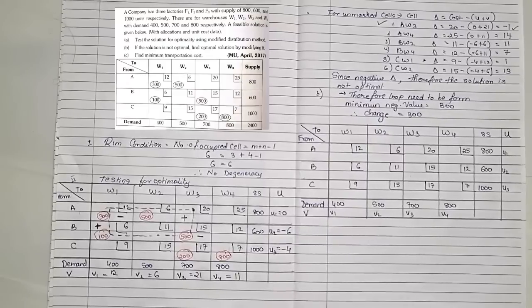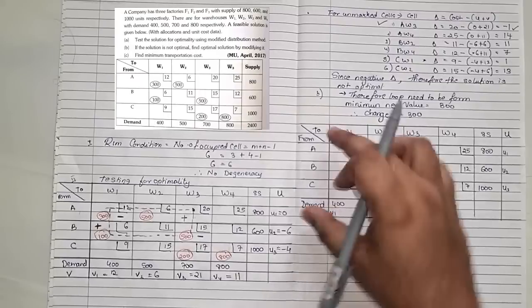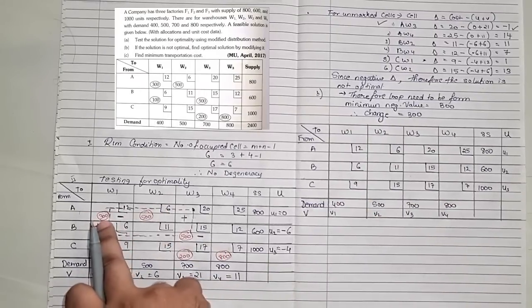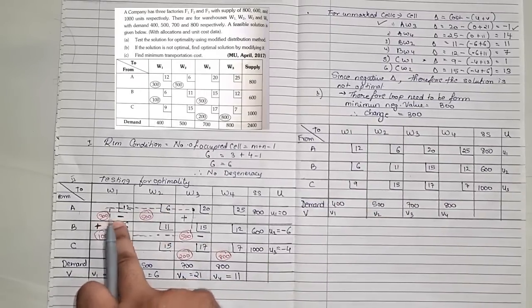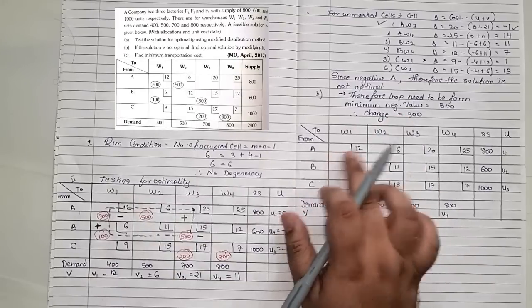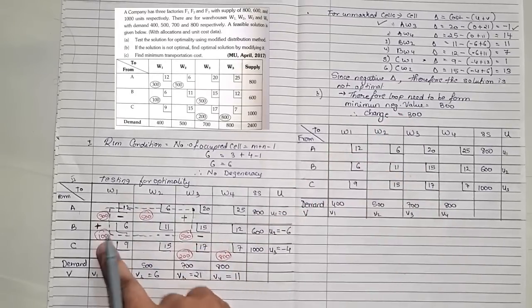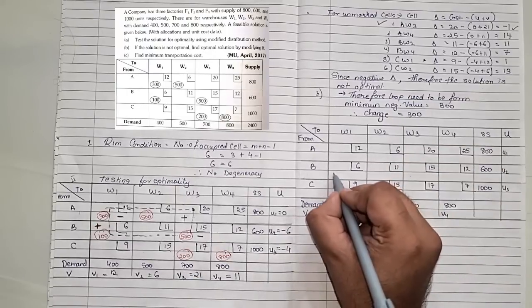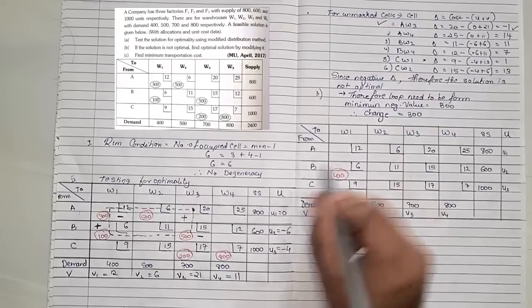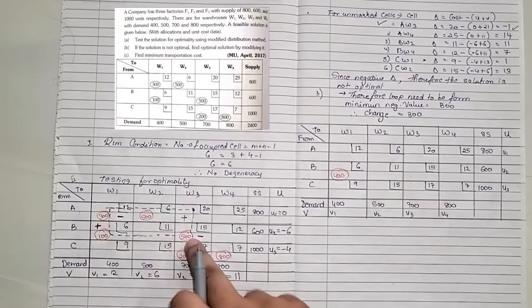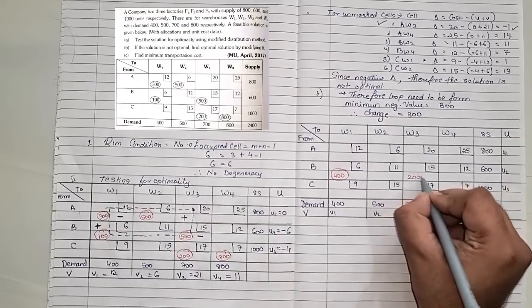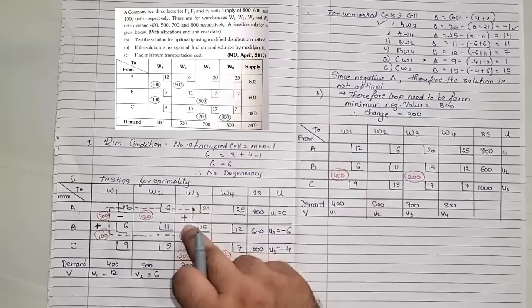Now see, since we have made the loop, how to go ahead. I made the same table. From the loop, first we'll take all the loop values. Now this is 300, but that's minus. So 300 minus 300 will become 0, so there will be no allocation here now. This is 100 plus, so 100 plus 300, the change, will become 400 now. Now first let us take these minus values and then we'll check for the remaining part. Here it is minus, so 500 minus 300, that is 200. Here it is 0 plus 300.